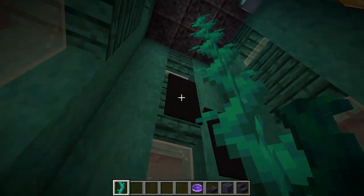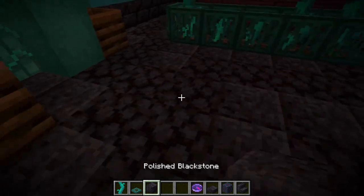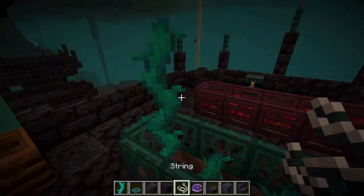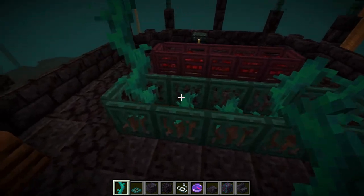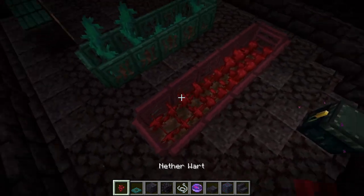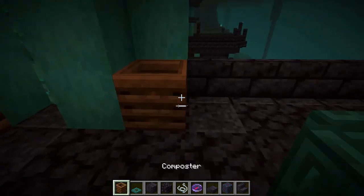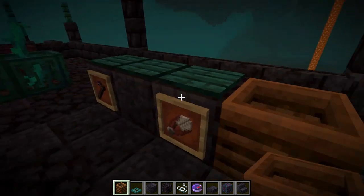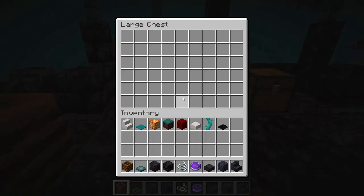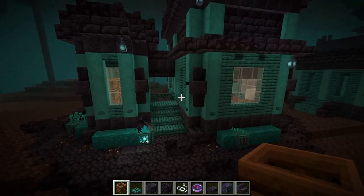We've got a chest over here just for a little bit of storage — I thought it'd be cool to fill it up with glowstone since each time you die you need to refill the respawn anchors with glowstone, so having some handy is really nice. There are also torches on the wall around the station. Going up to the very last story via twisting vines, for some decorational things I put black banners on the walls with paintings and a trap door above the door — this door leads onto the roof. On the roof I textured it with some blackstone and polished blackstone to make it look nicer, and then I added farms: a soul soil farm and a nether wart farm going around with trap doors making it look like little farms on top. I got composters thrown on top and a little station with a netherite hoe — the new flex instead of a diamond hoe.